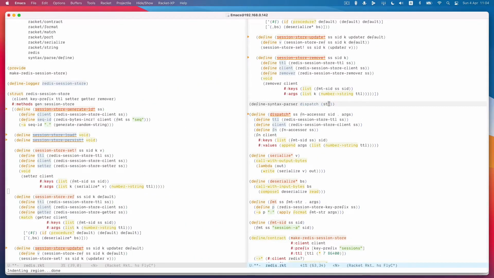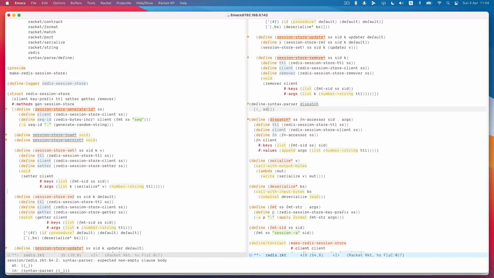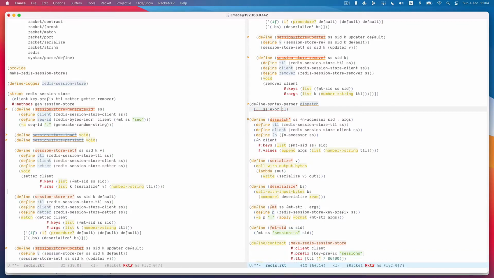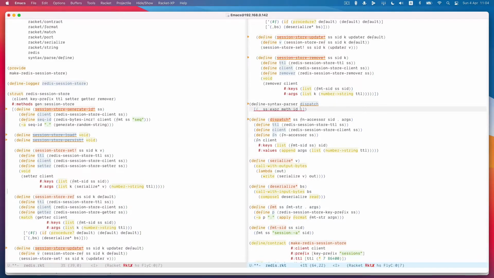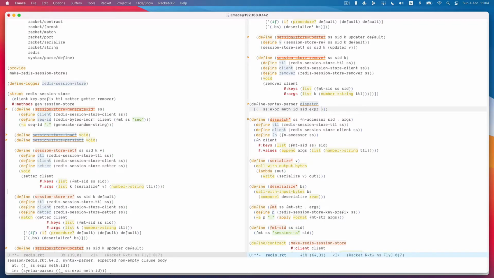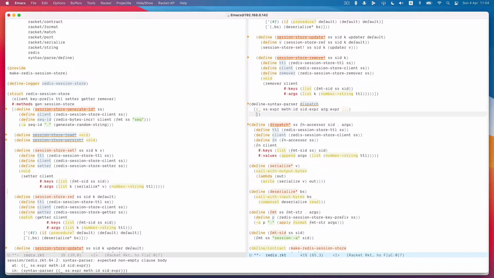No. And so dispatch is going to take the SS, which is an expression, and then the method, which is an ID, followed by session ID, which is an expression, and then arg, which is just a list of expressions.